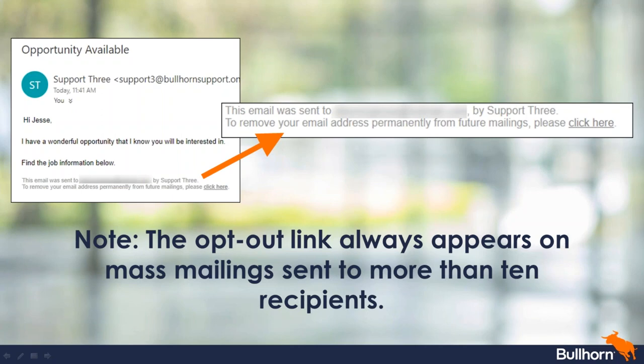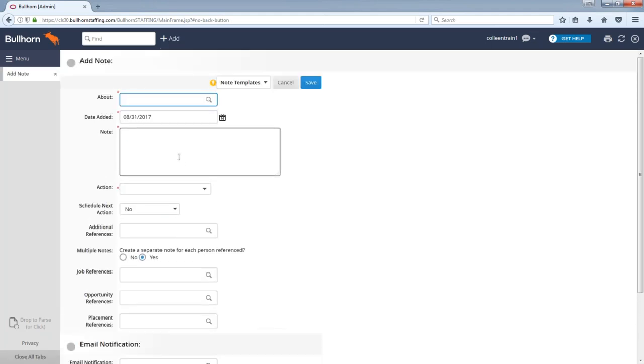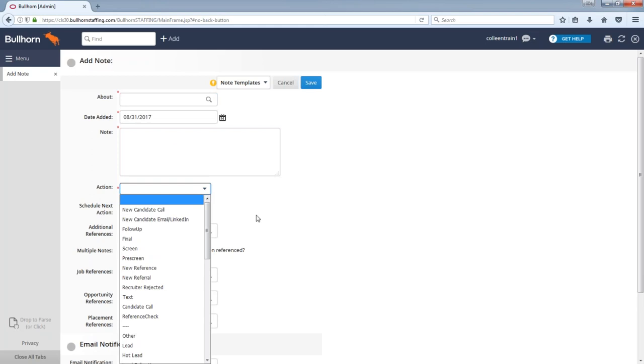Okay. Let's end the slideshow here and jump into the system to show off a few more tips and tricks. Let me pull up Bullhorn, bear with me. Here we go. If you're like me, then you have a ton of note actions. So you can see all the note actions, and look at how long the scroll list goes, quite a few. Sometimes it's hard to find the type of note action you're actually looking for.